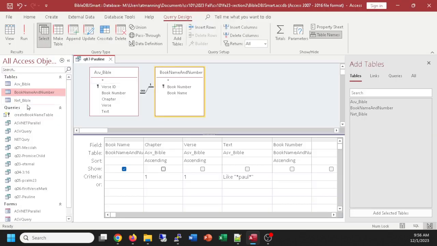Now this is something I'm pretty sure that you could not do in any of your Bible programs. I don't think any Bible program says search in the first verse of every book for a particular thing. But now you have the power to do that with just some basic knowledge of Access in a Bible in this database form. Because with a database program, you can do more detailed searches and criteria.